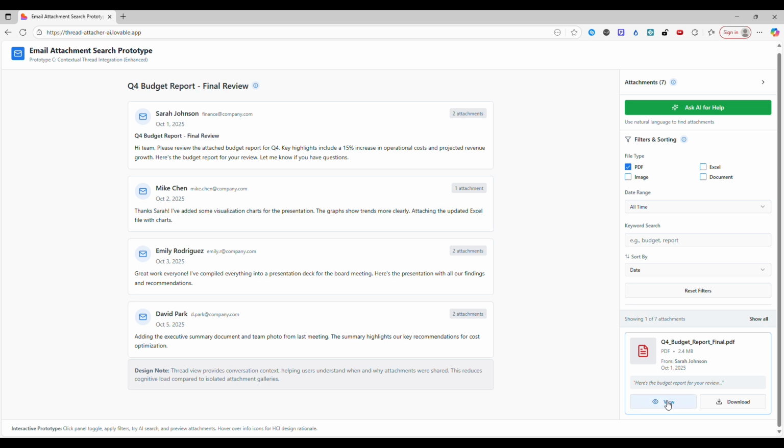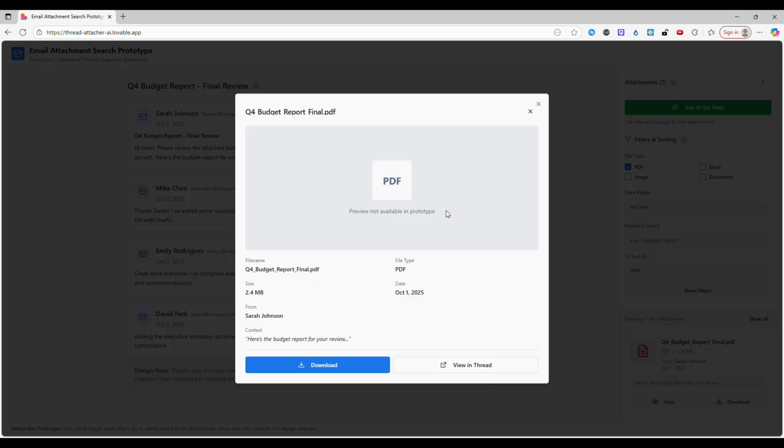What you can do in a scenario like this, if you think that this is the correct PDF, and the preview that shows up here is kind of what you recognize as being the correct file that you were initially looking for, you can click View to expand the preview. Since this is a prototype, unfortunately I don't have a preview here right now, but it would give the user some possibility of using visual memory, recognition over recall, to decide if they want to download the file or not.